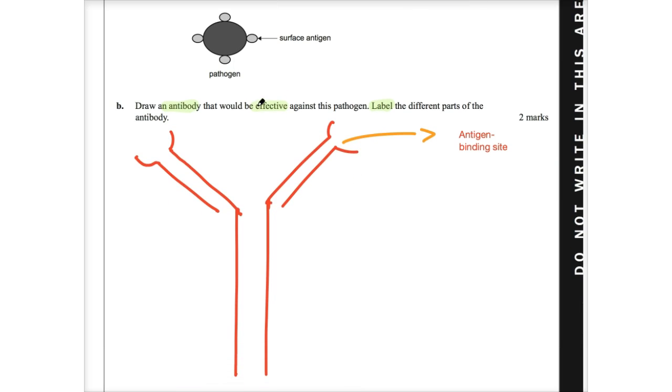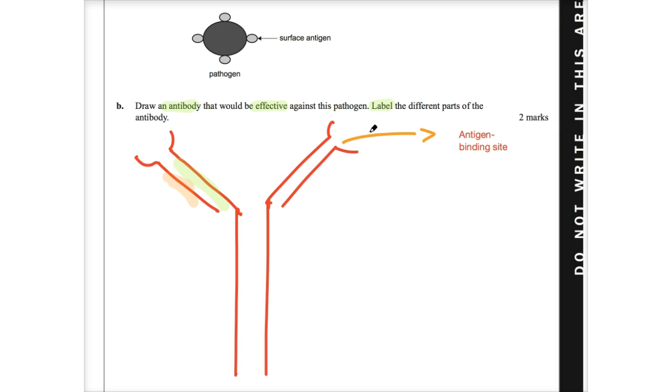I think the main thing here, and it's worth 2 marks, is one for the label and how it looks. So we need to know that there were 4 different polypeptide chains. We don't have to get into the nitty-gritty and say that this was the heavy chain and that this was the light chain. We don't need to discriminate between those two. The big thing is to understand that there were 4 chains, okay? 2 here, 2 there, total of 4. There was the antigen binding site. Some students confuse that with the active site, which we know is only for enzymes. So that's the antigen binding site.